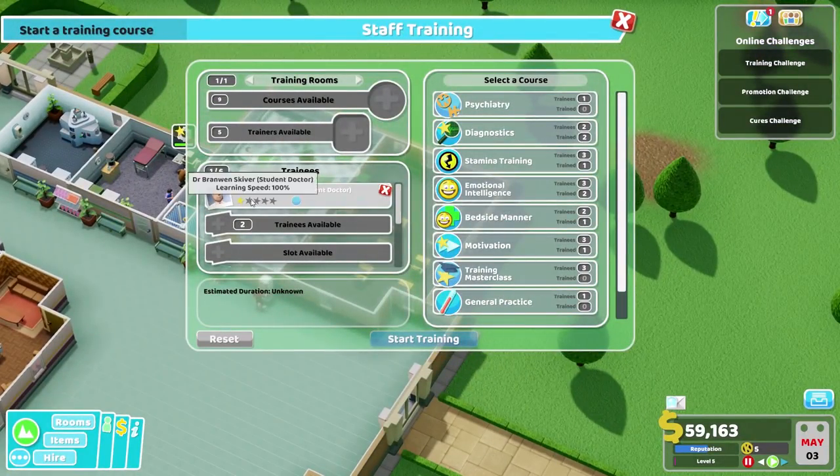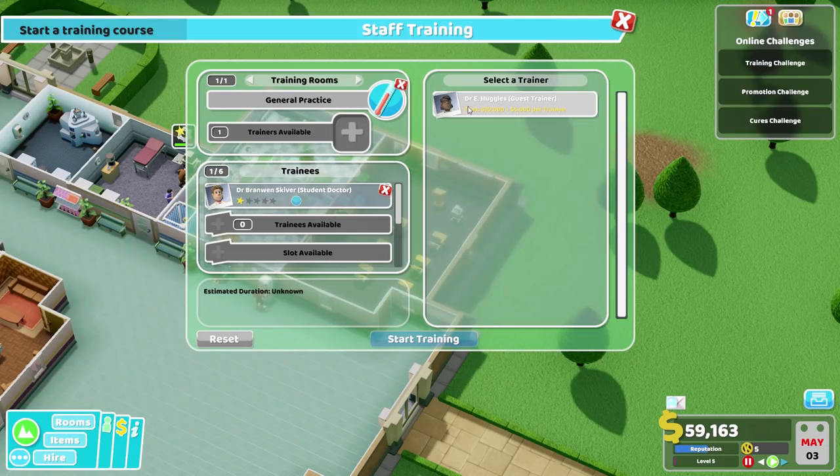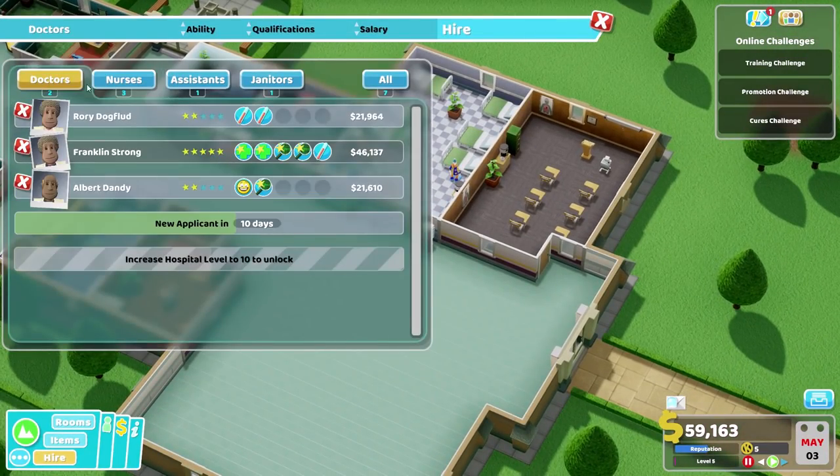Now, currently, you have no qualifications. What I want you to do is general practice. I want you to just be good at diagnosing people. Now, we've got no one who's currently trained for that. So, Dr. E. Huggles, guest trainer, will be arriving shortly. But before we do that, let's go see if there's any other doctors I can pick.